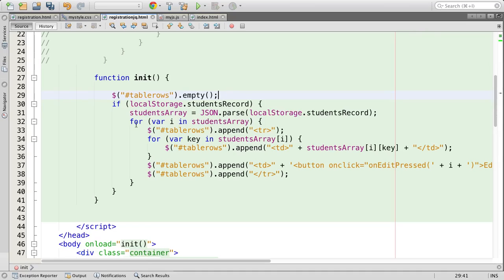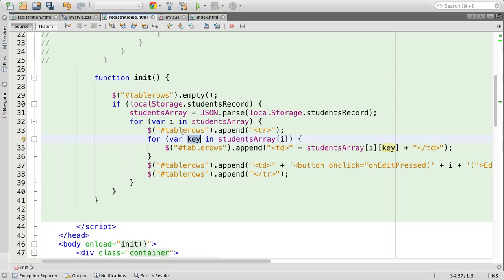The second stage, I get back the students array from the local storage and I iterate over it with a for loop. The very first for loop will iterate over the array, so it will get me an index of the array. From the index, I will be getting an object of the students array. In that object, there are going to be multiple keys. So I'm going to put one more for loop to get the values of the specific keys, and I get it.